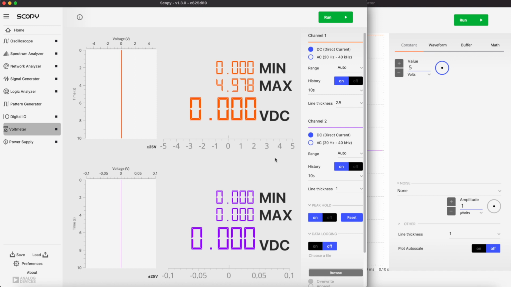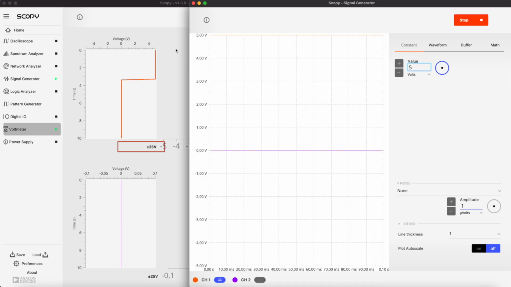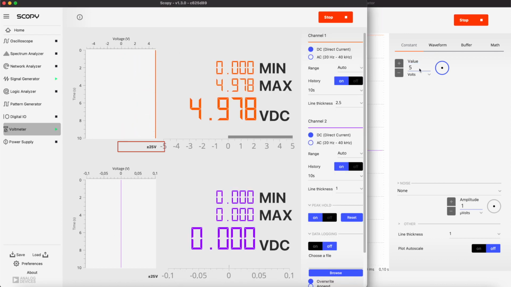We enhanced the voltmeter as it previously only ran in plus minus 25 volt range. This can cause problems when you are trying to measure a low amplitude signal accurately. You can now tune the voltmeter to plus minus 25 volts, plus minus 2.5 volts, or auto, which will toggle between the two modes. Set it to auto. We will be feeding a constant voltage to channel 1 and observe the range updating depending on the value of the signal measured.